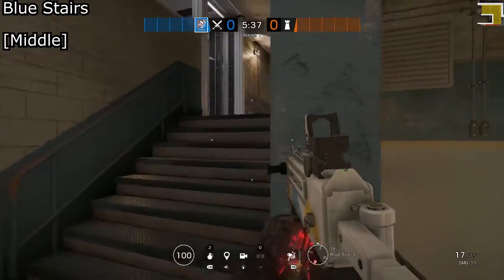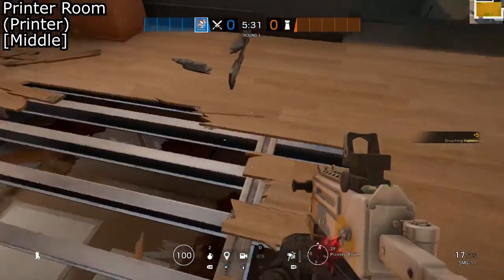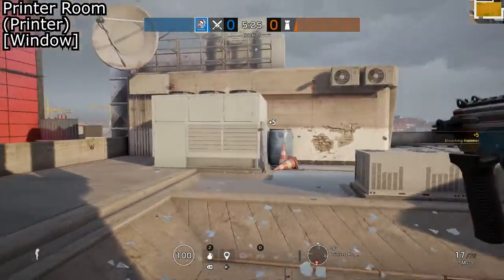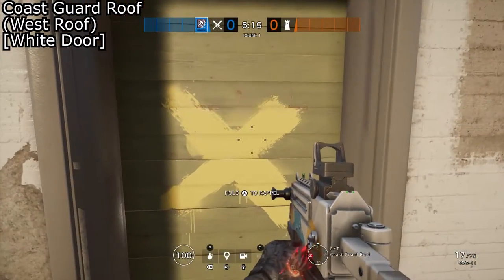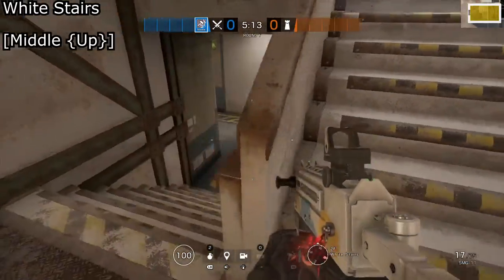At the top of blue stairs is printer, which is above the foosball table in lounge. Printer also has a window, which will take us out onto the Coast Guard roof, which we can use to get to the top of white stairs, which would take us back down to the Coast Guard hallway.